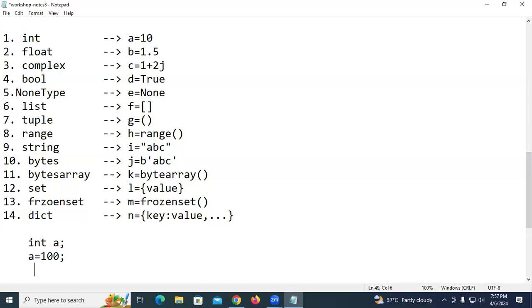But if I write A equal to 1.5, the Java compiler gives an error.